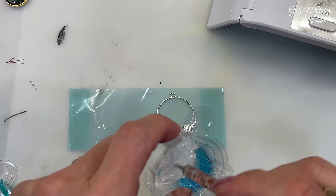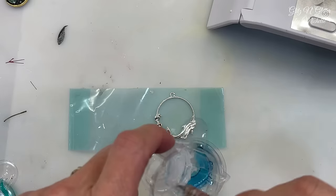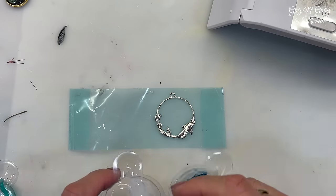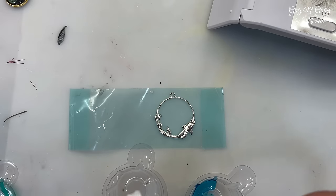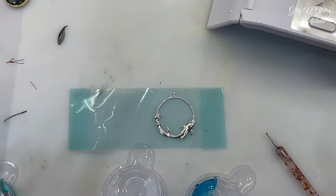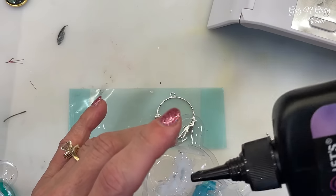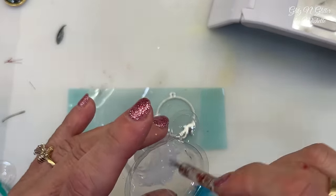Even one drop of alcohol ink is definitely enough. And if it's too dark, just add a little bit of clear. I won't be able to see it on there. So I'm just gonna add a squirt of clear, because I don't want it too dark. And then we're also gonna be using some clear resin on top of this white.